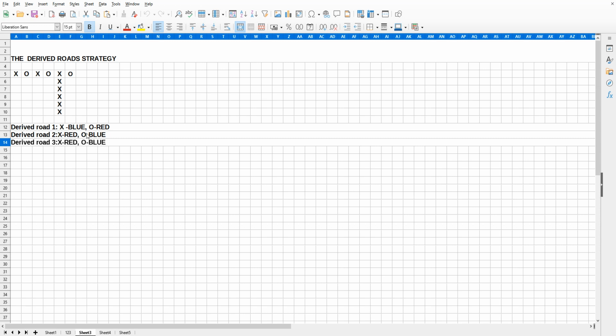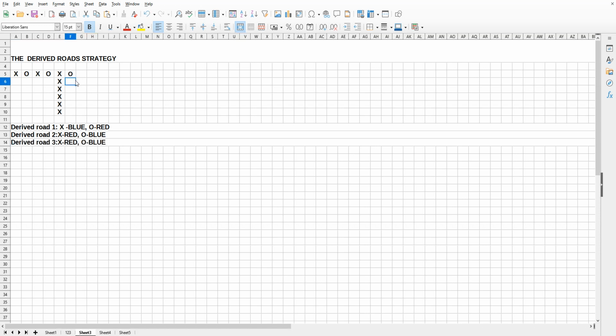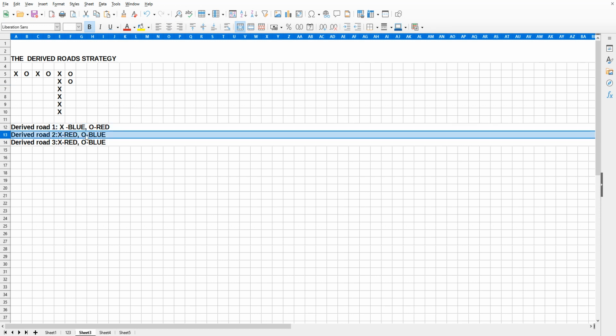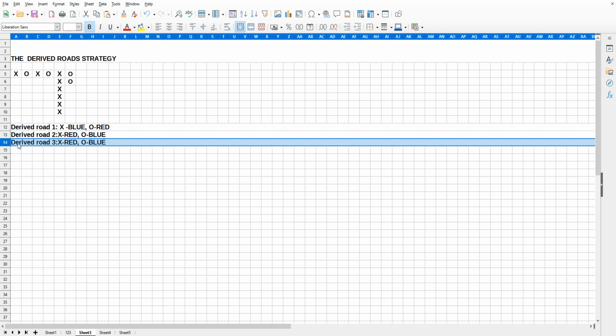But now if you play online or in the casinos that offer these indicators on a screen, you don't have to struggle. But this is if you want to play the system fast without looking at the indicator. Even you'll get used to what these are showing. So look, let's say a banker comes here. So what happened? This first derived road got a red symbol. This derived road number 2 got a blue symbol, and the third one got a blue symbol.